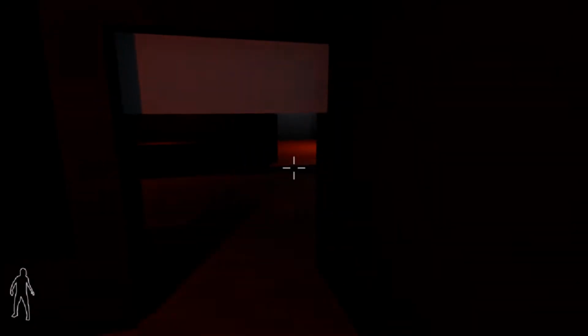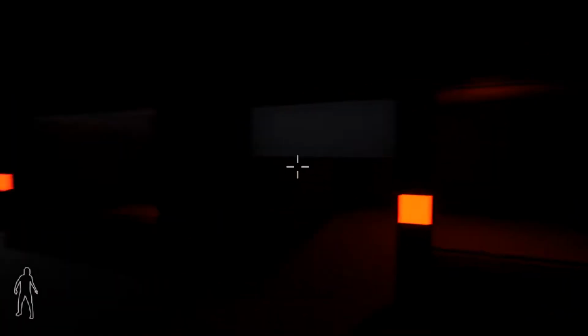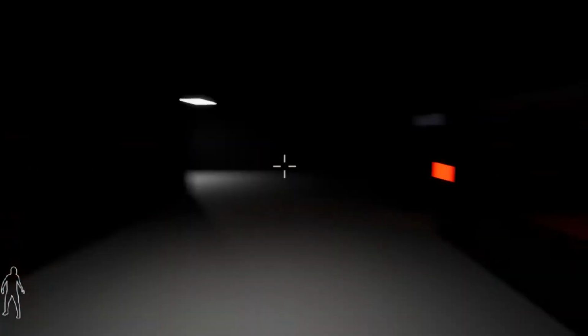Well, this level actually begins when an EMP system sets off and causes all the doors to open and pretty much break. So the player can crouch underneath this door now, which allows them to get out of their cell. So the obvious progression is this way.